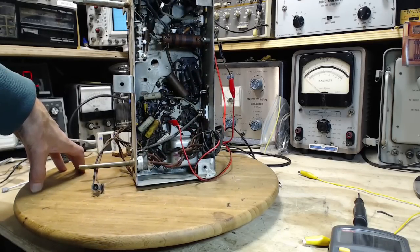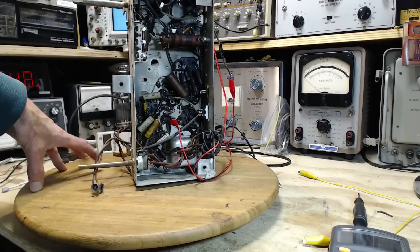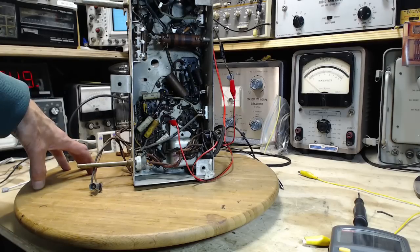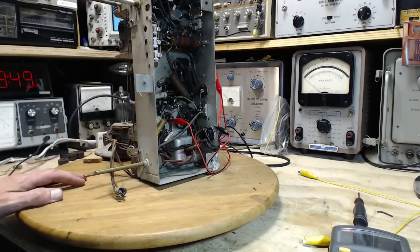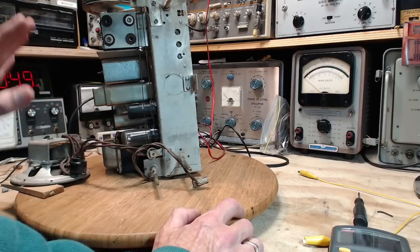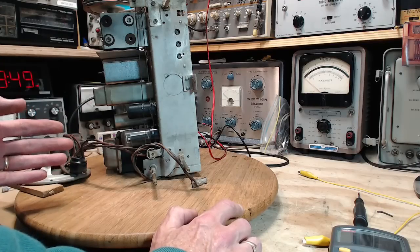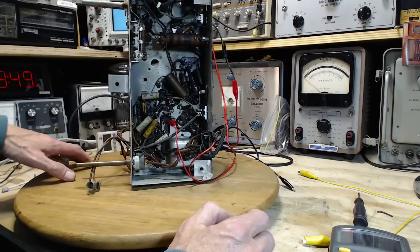Is there something bogus about the test I just did? No, I don't think so. Zero leakage in the high voltage circuits. Well, then it remains to be seen what it is that could be making that transformer so hot. I don't know, because what does a transformer do anyway? It feeds low voltage to the heaters of the tubes. Could that be out of whack? Not very likely. It also feeds high voltage through the power supply to all the tubes, to the plates on the tubes. And what else does that transformer do? In this radio, it's probably nothing. It probably just does that.